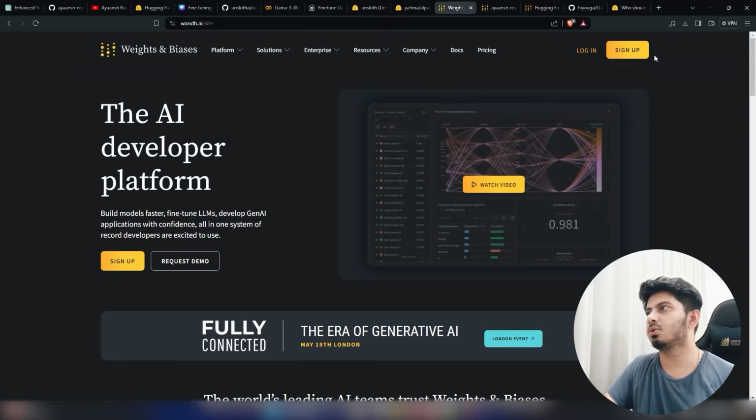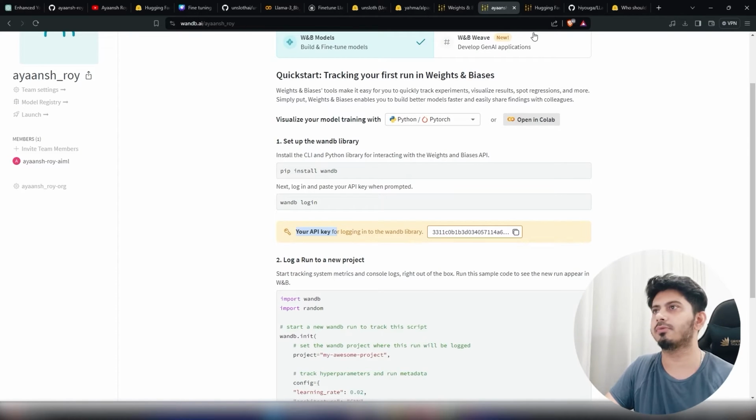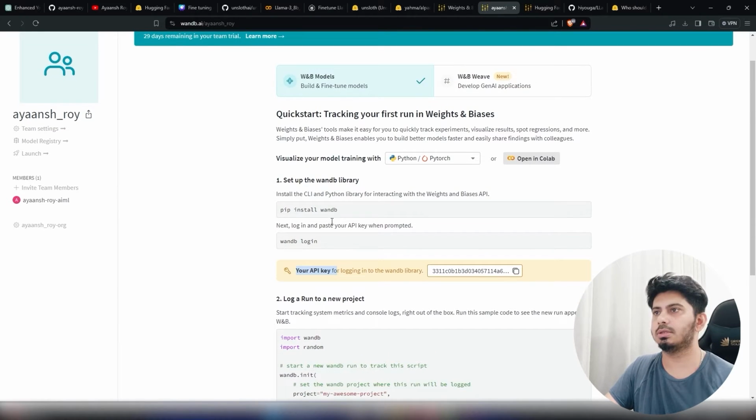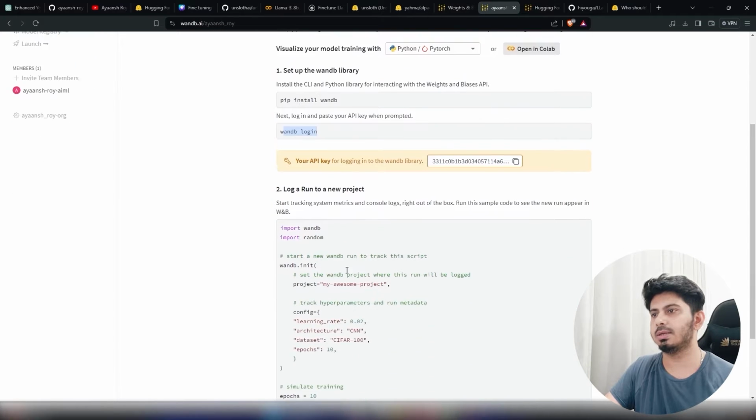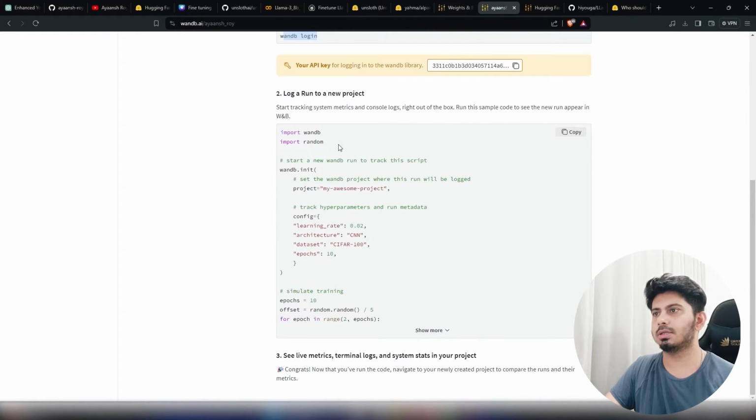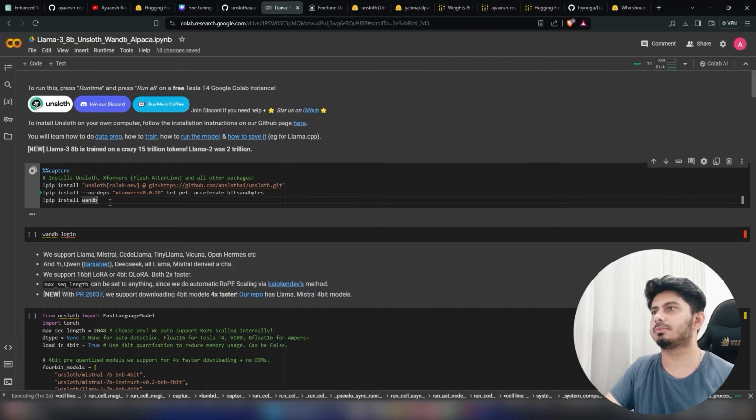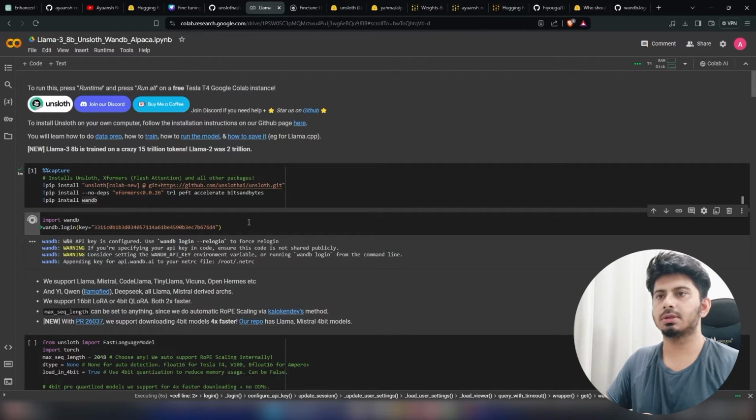To start with, you can sign up with Google or your email ID, and you'll land somewhere here. This is basically how to start. So pip install wandb and wandb login. You have to provide your API key, and there's a very basic example for your understanding. We'll do the logging by passing the key.